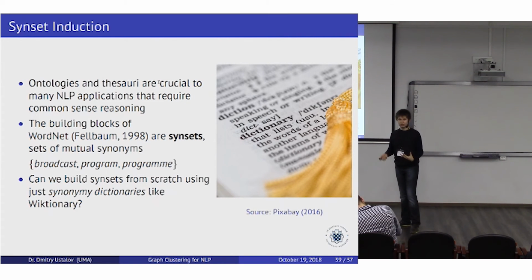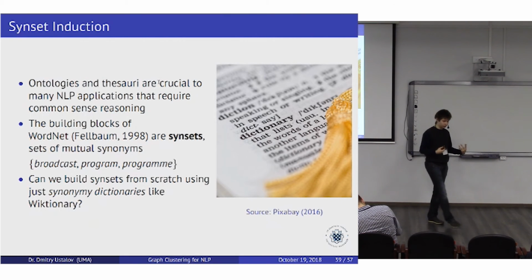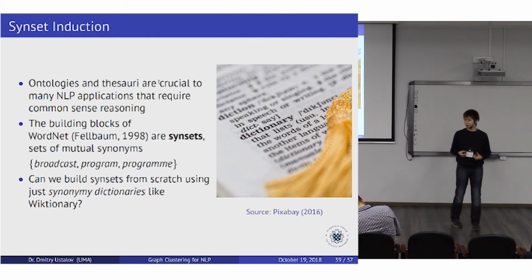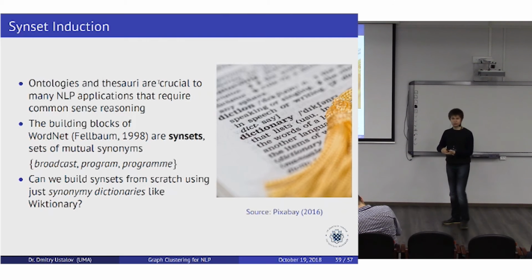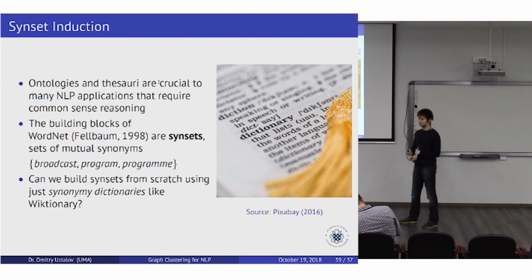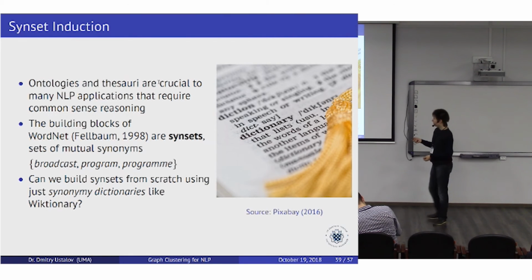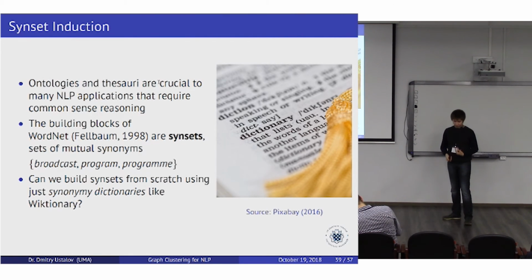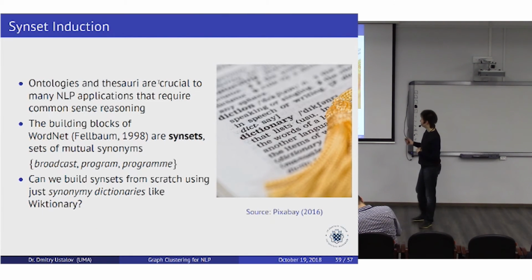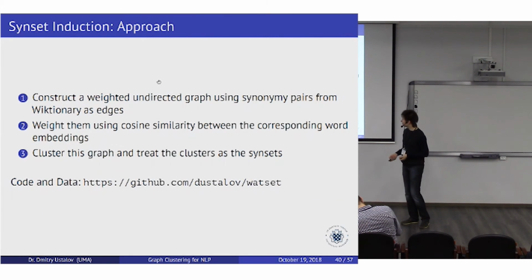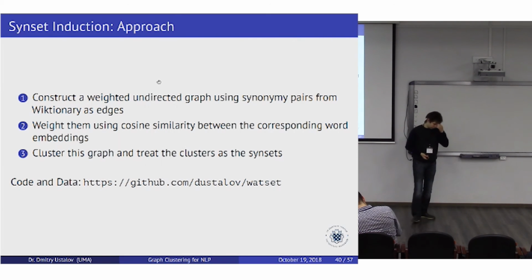You know WordNet. WordNet is a lexical database that has synsets, sets of synonyms, and in WordNet, sets of synonyms are connected to each other using, for instance, the hypernymy relationship, like cat, animal. It's a very interesting task to create WordNets automatically, and I was really involved in this for a lot of time, and I really love this task. I came up with the WATSET algorithm when I was thinking about this a lot.